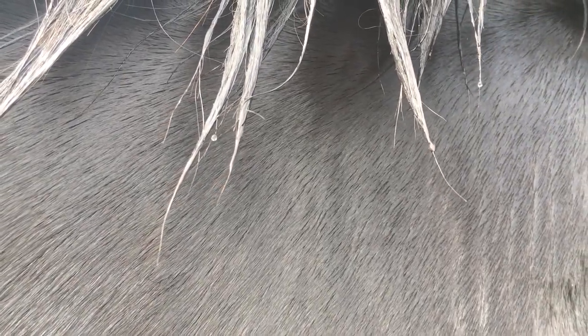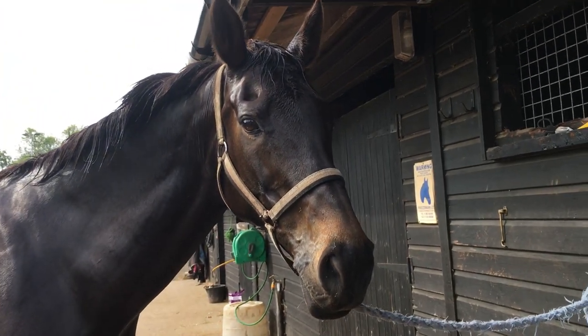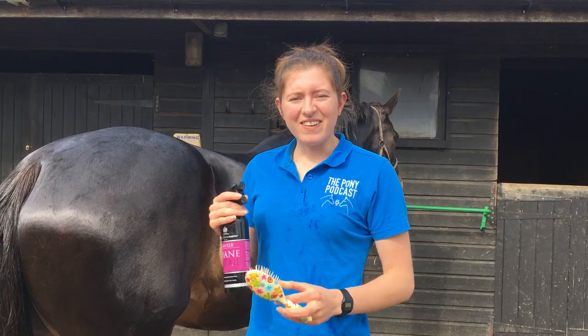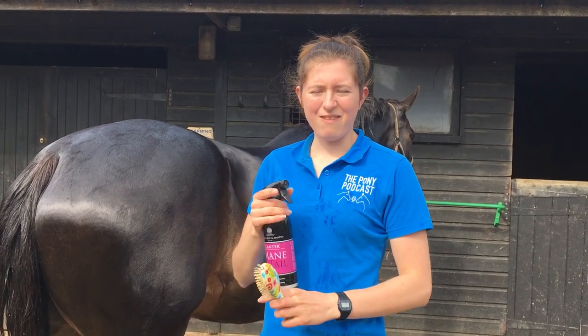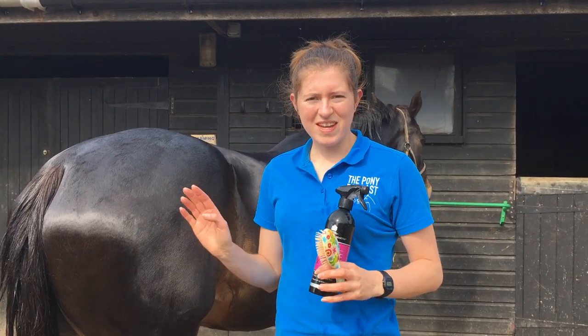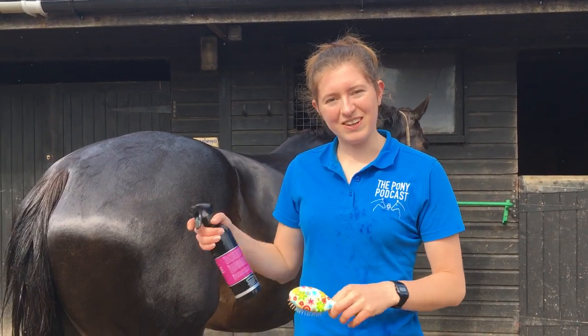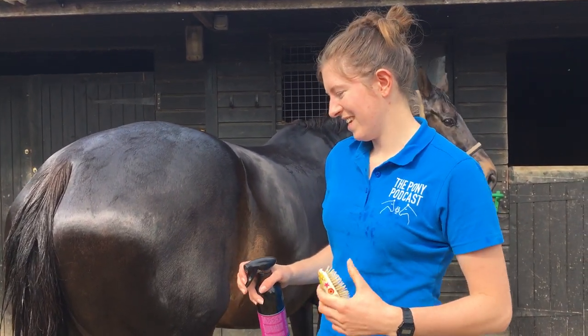Now she's looking all clean and shiny after her bath. And she's so pretty. So I always make sure if I do their tail, that if I'm going to put any conditioner in and brush it, you do it when it's wet, because it makes it so much easier to brush it through. So I'm just going to do that now, and then it's done.